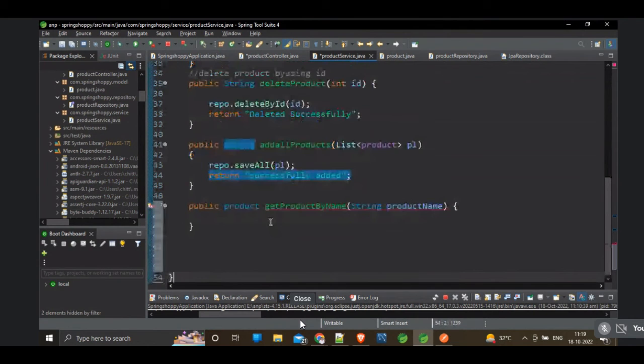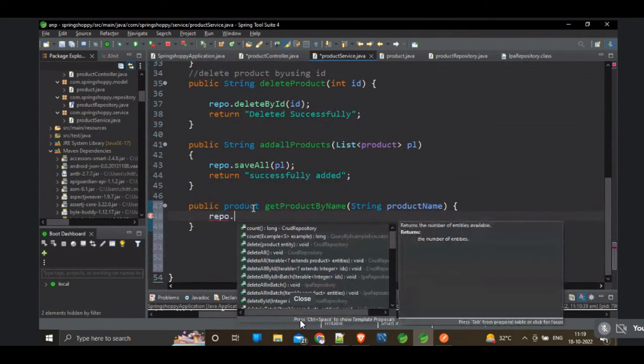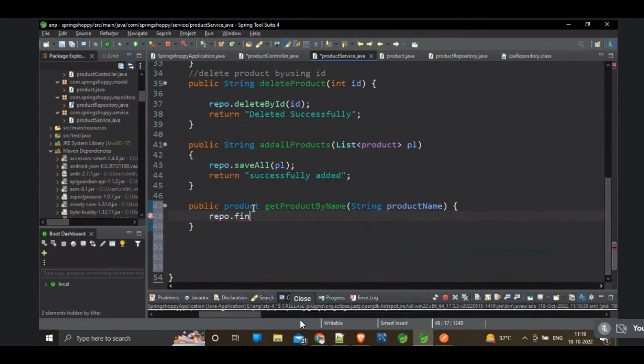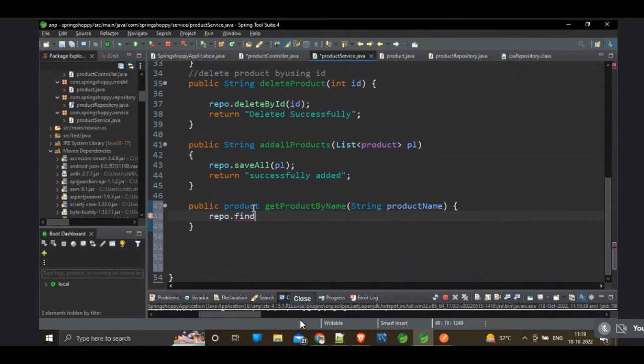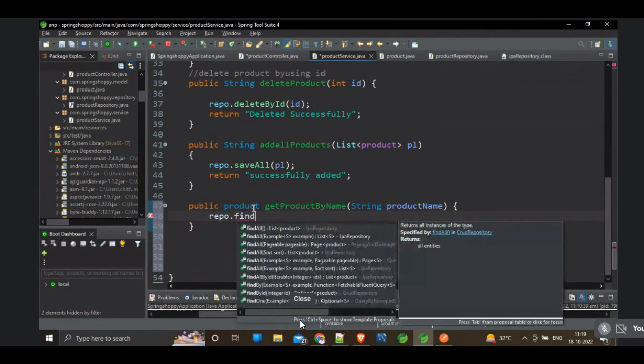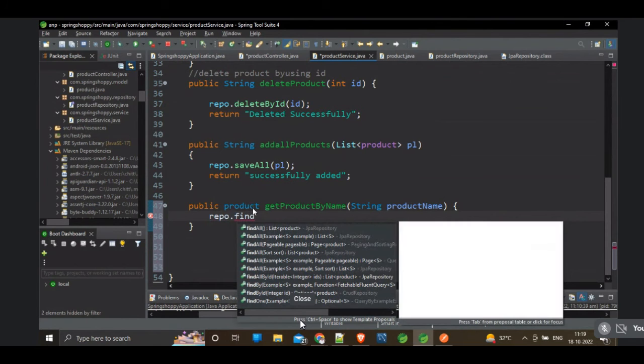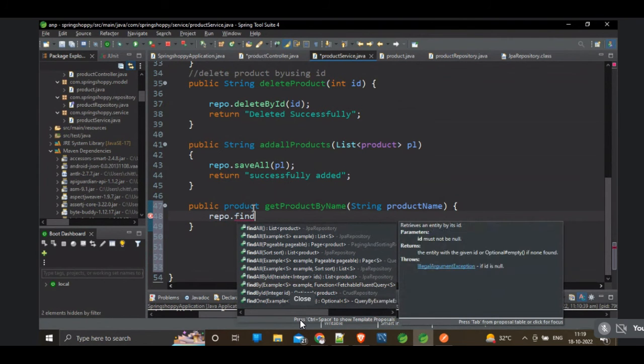name of the product. So here you can see repo dot, find or retrieve or get anything. In the find method we have findAll, findById, findOne.